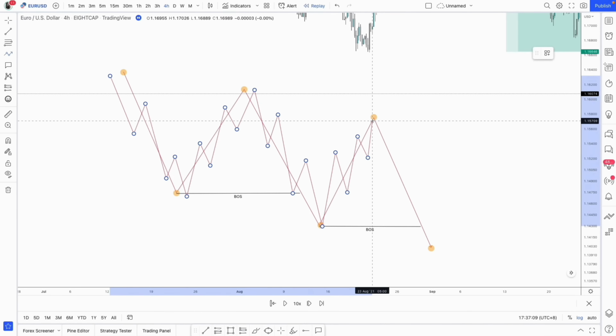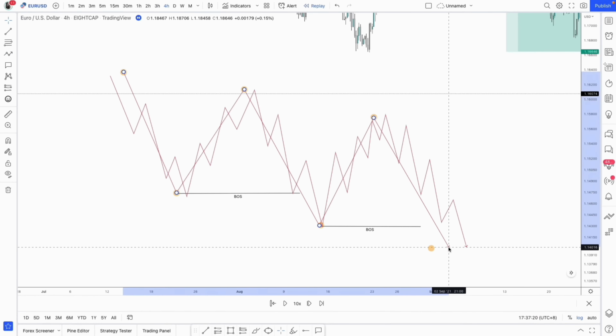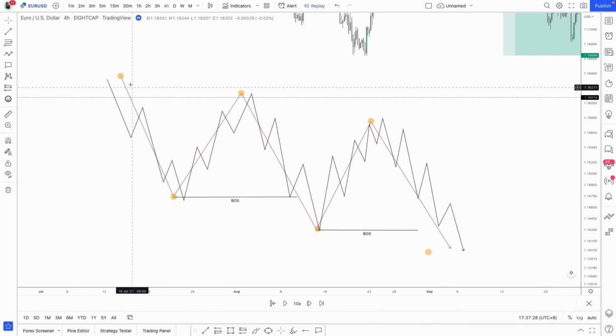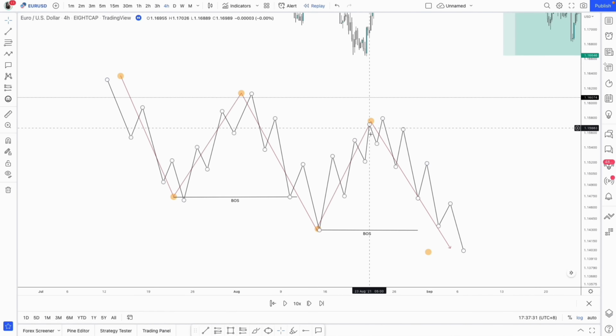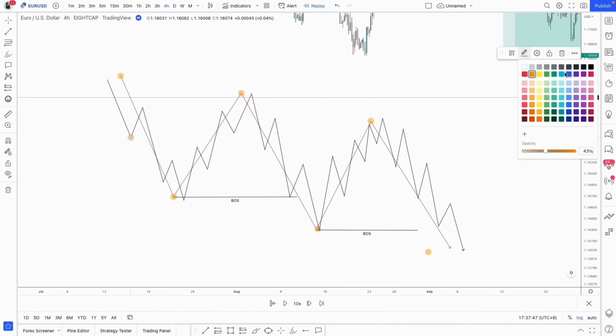But it's only through market structure internally that we're actually able to catch all of the trades we do here at Prosperity Academy. It's our understanding of the fundamentals of the internal that literally makes it possible to do what we do. So you can see right now we've established our external swing points and they are trending to the downside. Inside of these external swing points, it is of course obvious we will have internal swing points. So I'm going to go ahead and mark out our internal swing points. I'm going to change the color to make it easier to identify.